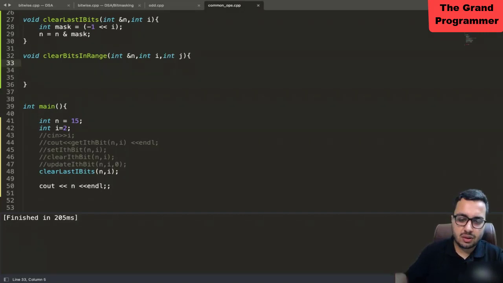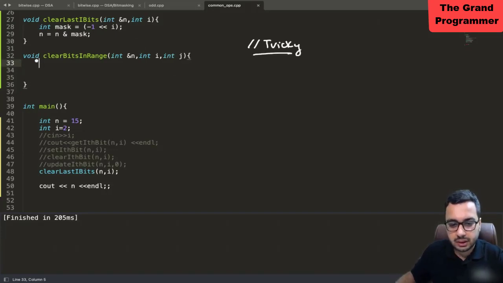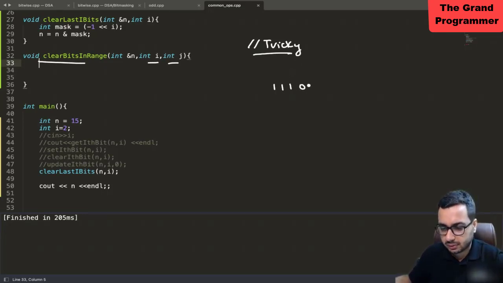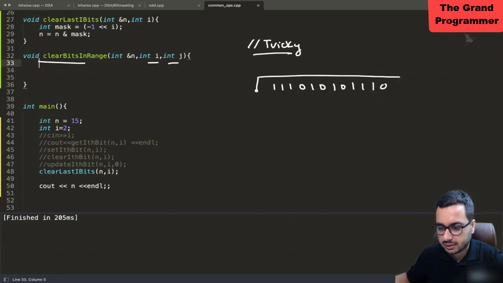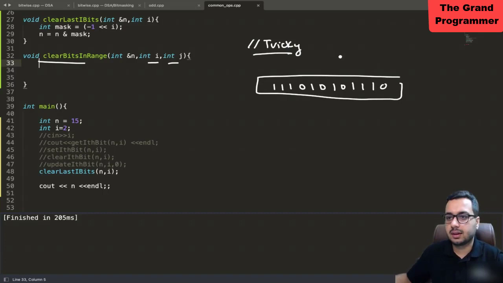Hi everyone. So now we are going to discuss one more function that is a bit trickier than what we have done so far. What we need to do is clear bits in the range I to j. So we are given a number, maybe something like this, 1 1 0 0 1 0 0 1 1 0. And let's say I'm given index I and index j.